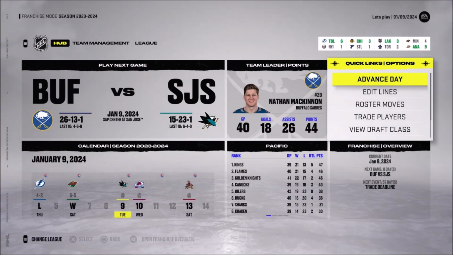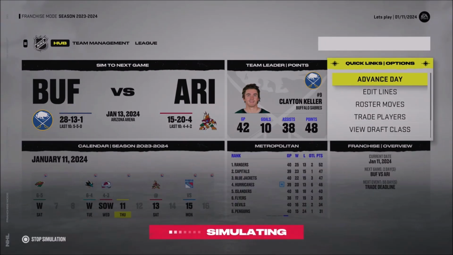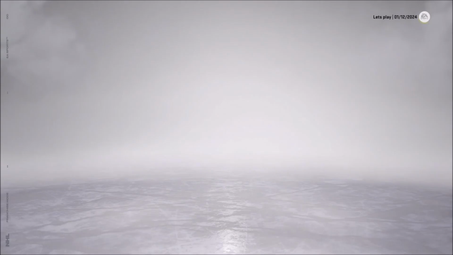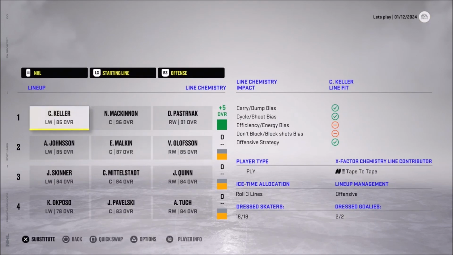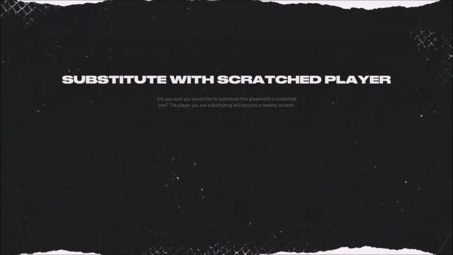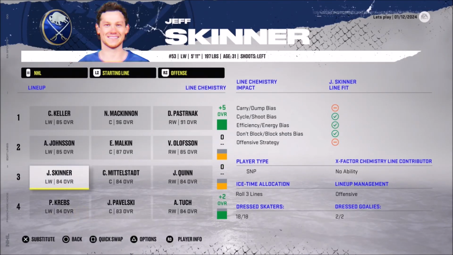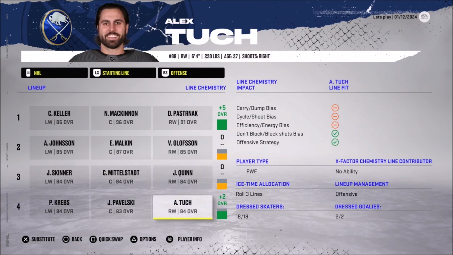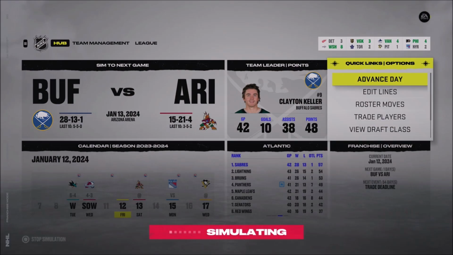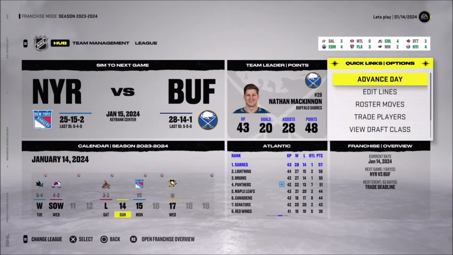We're going to keep simulating a little bit. There's a win against the St. Louis Sharks. Another W. There we go. 2 wins in a row. That was a shootout win, but we're going to take it. Peyton Krebs is back. Let's get him back into the lineups now. Now we have a full roster again. I'll try and put Skinner with Middlestat and Quinn, and put Tuch, Pavelski, and Krebs together. Maybe that will do something for us. Maybe that's going to be enough. I'm not too sure, boys.